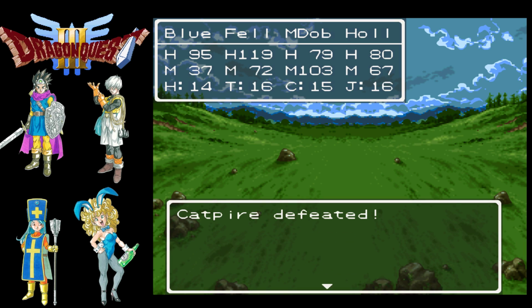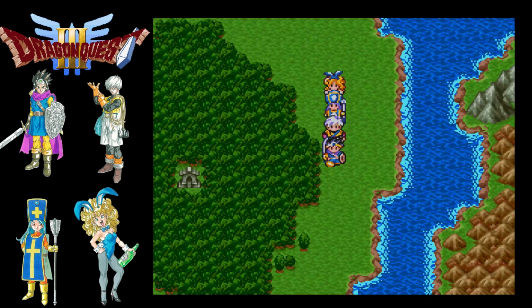Did Holly just, like, attack one of the party members? Feels like. But yeah, there's one more thing we can do.